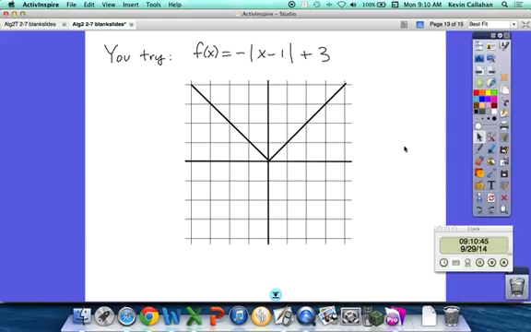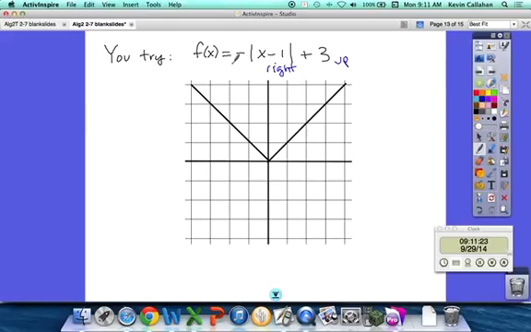Who's got what quadrant? Shen or Christian? He's in the first quadrant, right? What are the transformations here? What is the minus doing inside? Right. And what is the +3 after doing? Up. So it's definitely going to be going 1 to the right and 3 up. And then what is the minus telling it to do? It's going to open down, right? It's not going to open up.